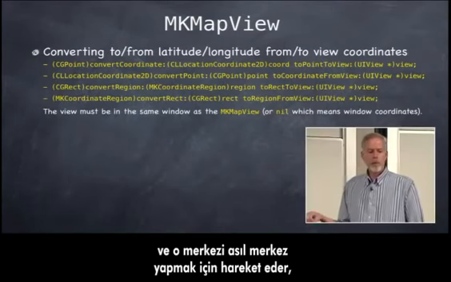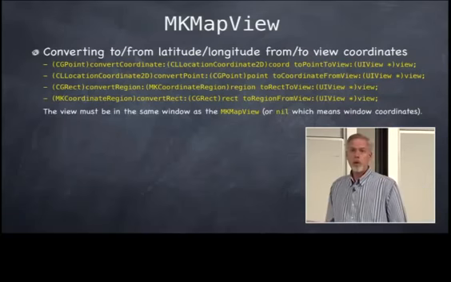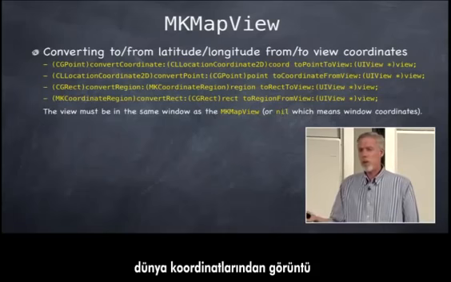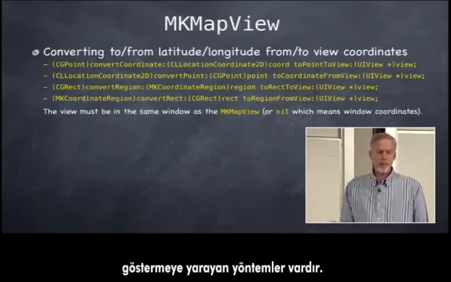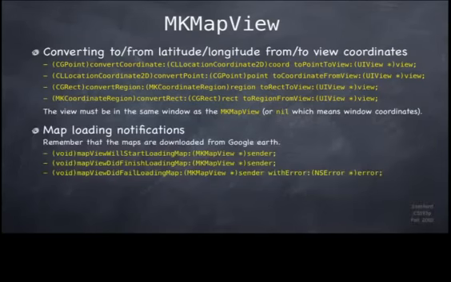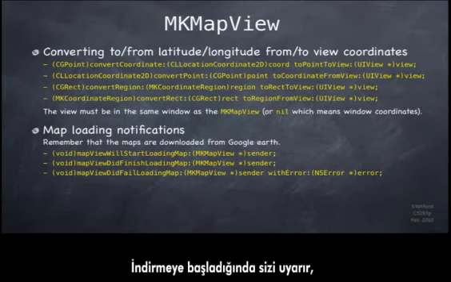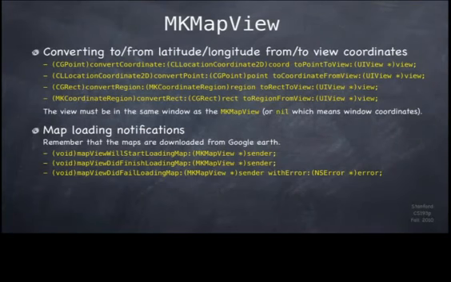There are methods for converting points from world coordinates, latitude and longitude, to points in the view. You don't use these quite as much now that they have the overlay views, but they might still be of some interest. Your delegate can also get notified when the map is getting loaded. These are Google Earth images, remember, so downloading them, especially if you only have 3G, could take a while. So you get notified when it started loading something and when it's completely finished downloading whatever's currently displayed. As you scroll around or zoom in and out, it's going to start loading again, and it might take a while to finish.